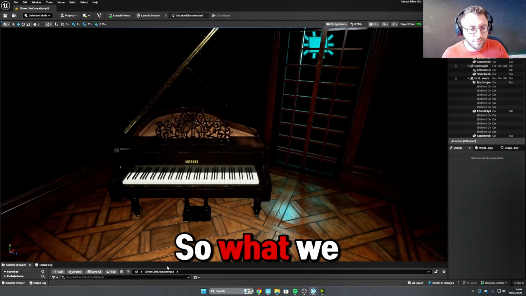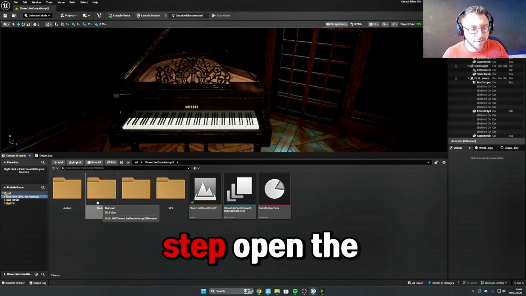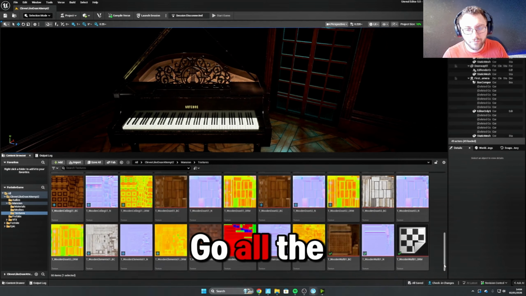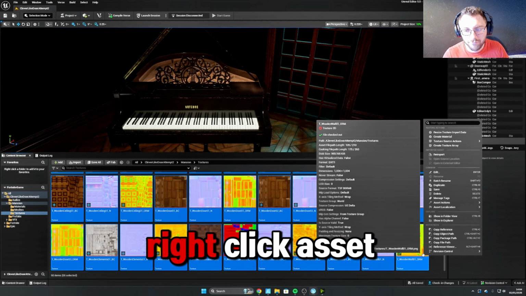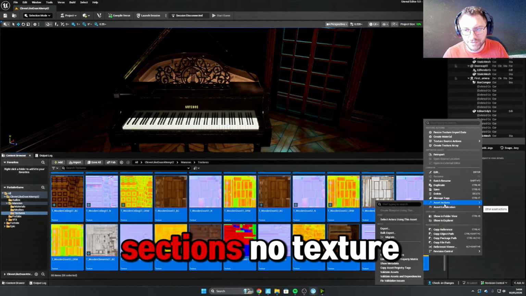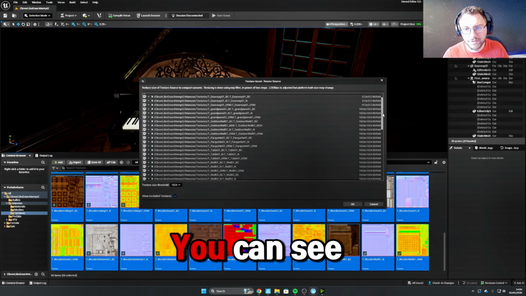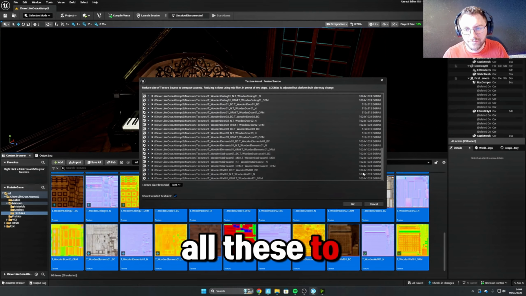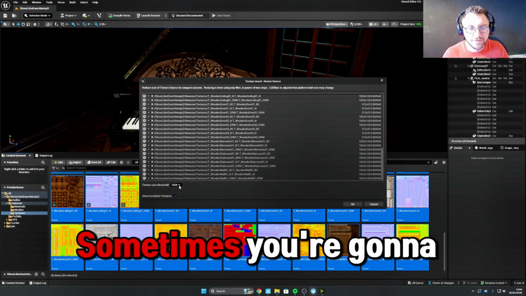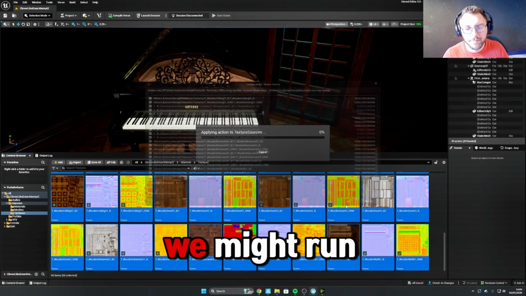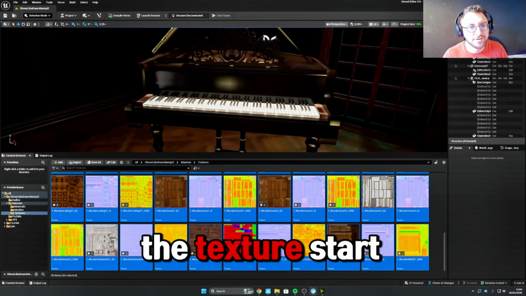This is obviously problematic, but it's good because we know where all this size is coming from. So what we need to do for the first step, open the textures. We're going to select the first one, go all the way down to the bottom one, right click, asset actions, no, texture source actions, reduce size. You can see I've already reduced all these to 1000 by 1000. Sometimes you're going to have to even make these smaller, but the issue we might run into is that the textures start looking bad.